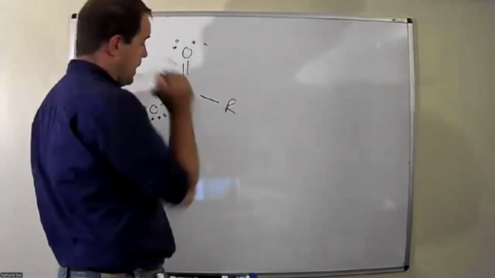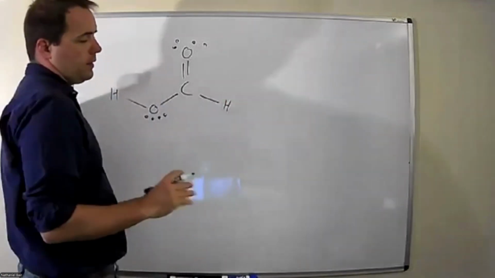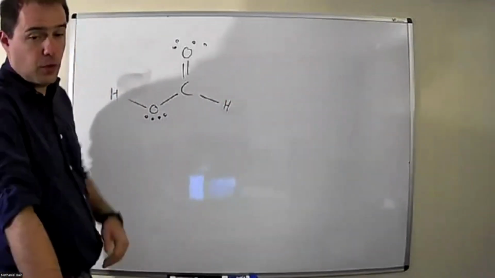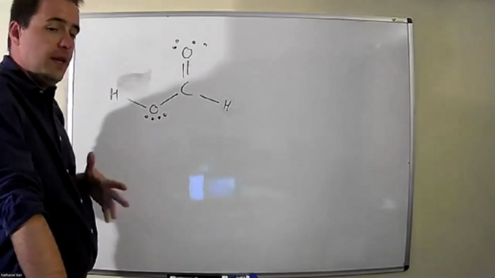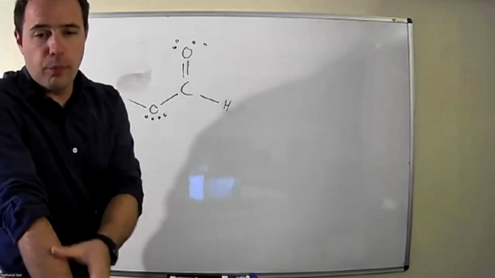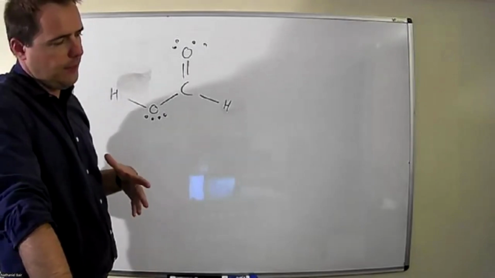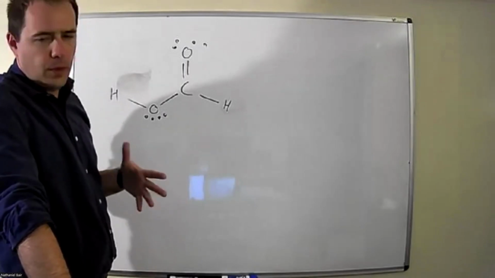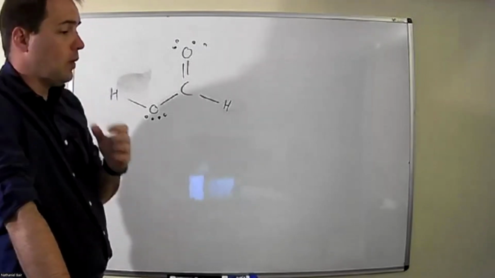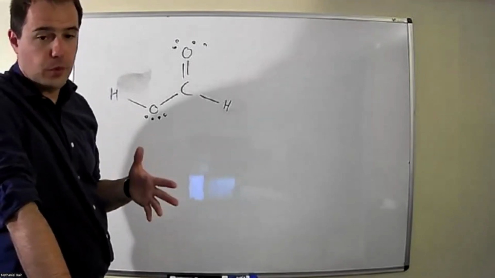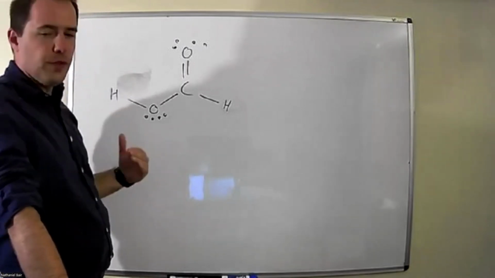Now, the simplest carboxylic acid would be if I just put a hydrogen here. This is actually a very special carboxylic acid called formic acid. And this is the acid that insects inject into you when you get a bug bite. Not like a sting. The initial prick of the sting is formic acid, and then they inject all kinds of other things that people are allergic to. But if you got an ant bite or bug bite, this is formic acid.